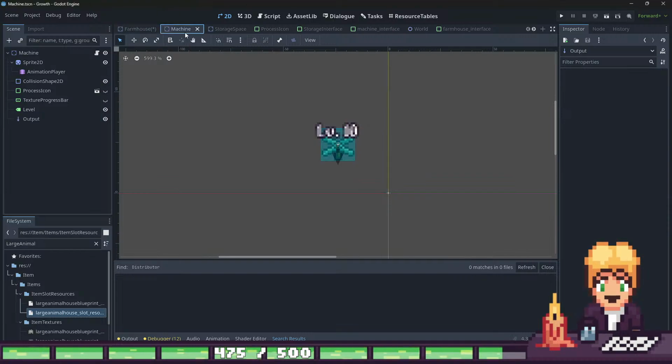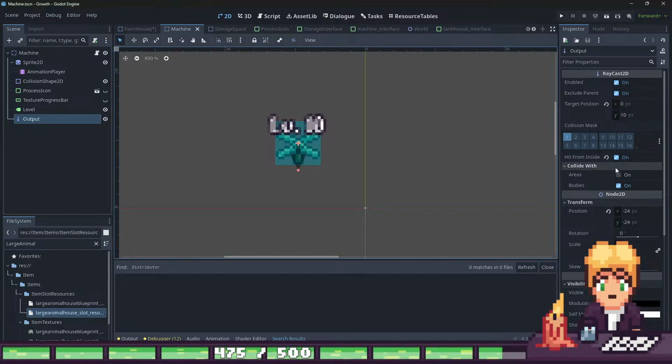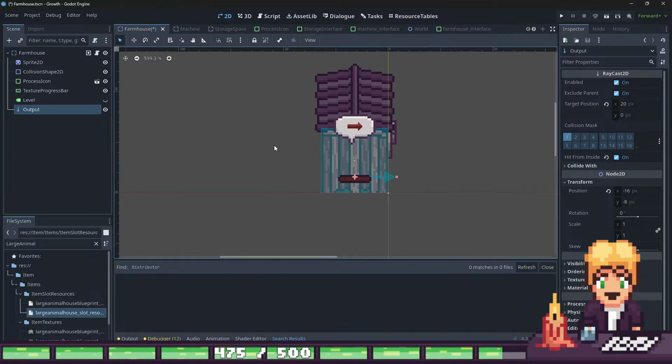Wait, what position does it have in machine? Okay, it's 8. Alright. This is fine. But this one has to be -8.